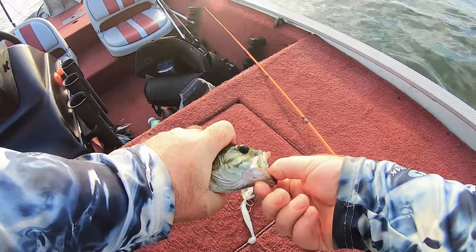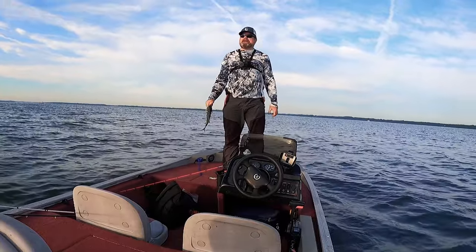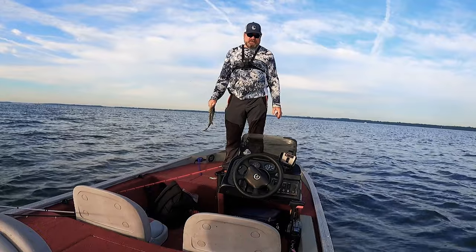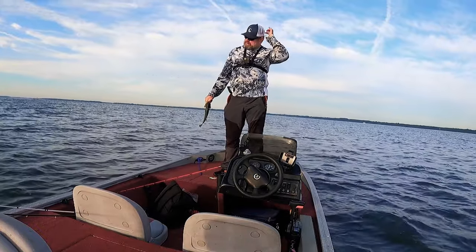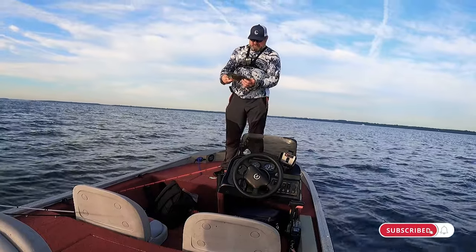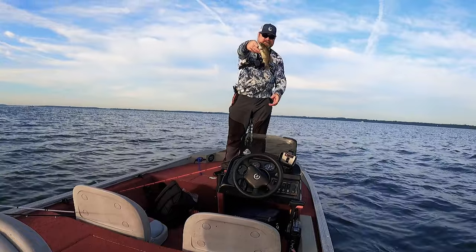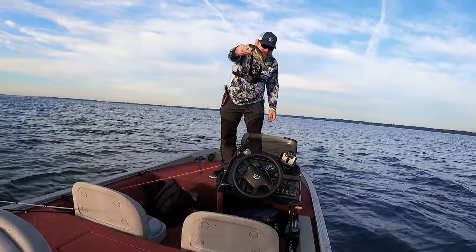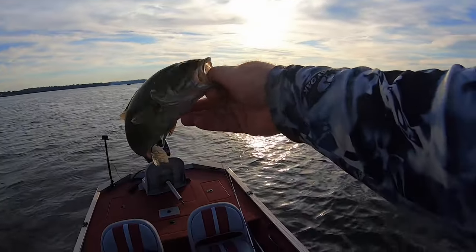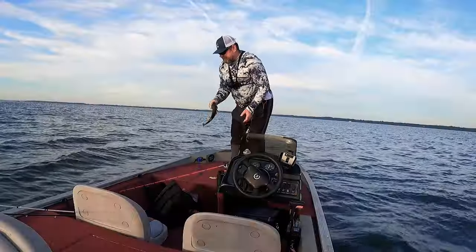Dan from 302 Fishing was asking me to take him for smallmouth, and yesterday I told him I'm going to fish the flats. But he went fishing at Delaware Bay yesterday, so he was tired — he said he'd pass. He wanted to catch smallmouth, but look, there's the smallmouth. You could have been here! It is small though, but it's good.